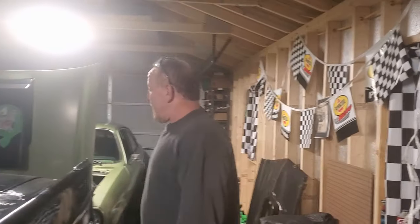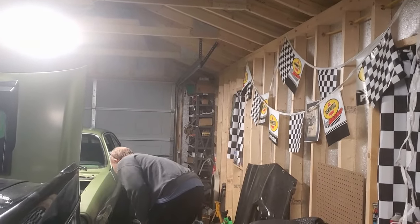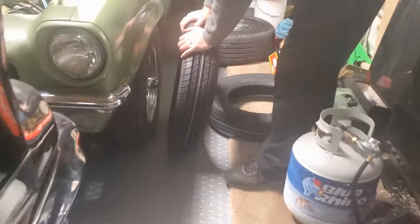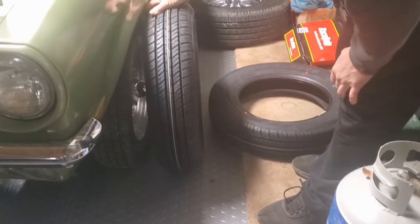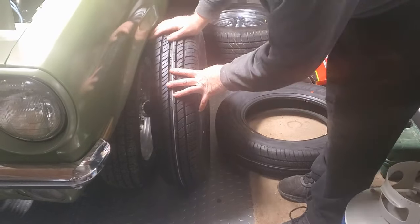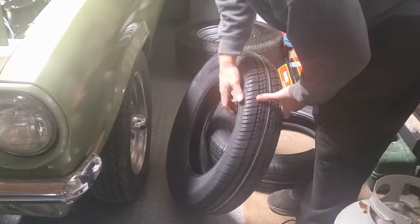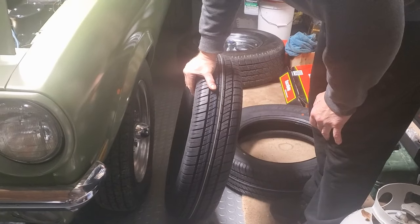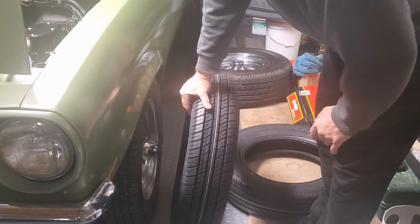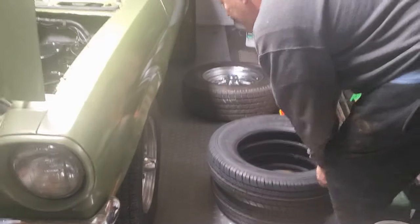So I'm getting there, and meanwhile, I saw these tires on sale. These are a little bit taller. On the front tire I have, it's actually only a half inch taller, supposedly, and I think I can fit it in there. Looks a little taller than it needs to be right now, only because the car's not sitting up higher. It should only be about half an inch taller, so about a quarter inch each side of the wheel. So it should be able to fit. At least that's what I want to put on. I will put them on sometime.